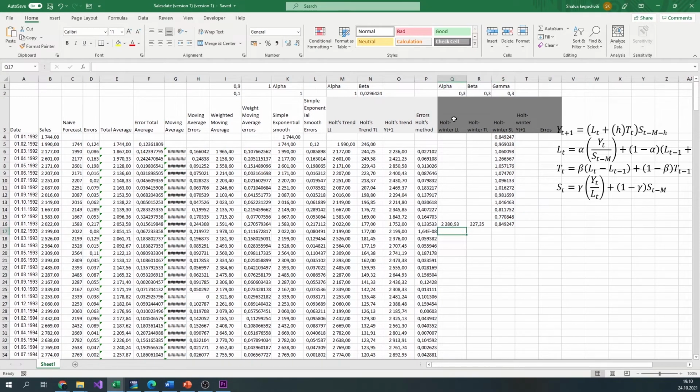Now we calculate the level, where alpha is needed here.